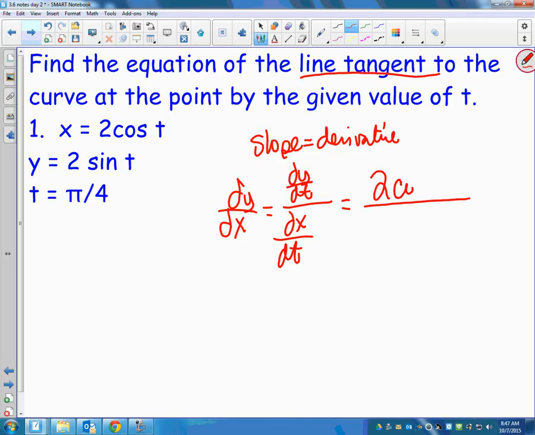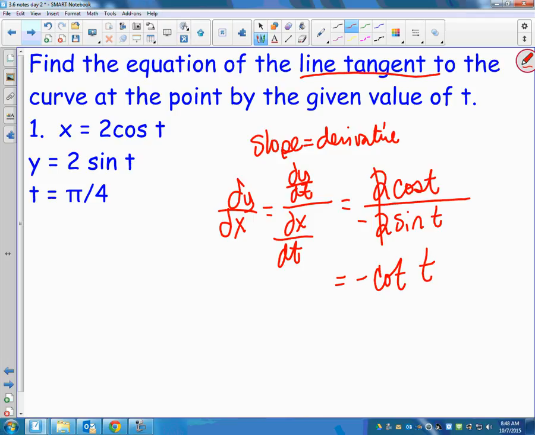2 cosine of t. And what would the derivative of 2 cosine of t be? Negative 2 sine of t. And we could say the 2 canceled out. And if they didn't give you a point, if they didn't give you pi/4, and I just wanted you to give me the derivative, I do expect that you simplify your trig. What is cosine divided by sine? Cotangent. Yeah. Sine over cosine is tangent, so cosine over sine is cotangent.